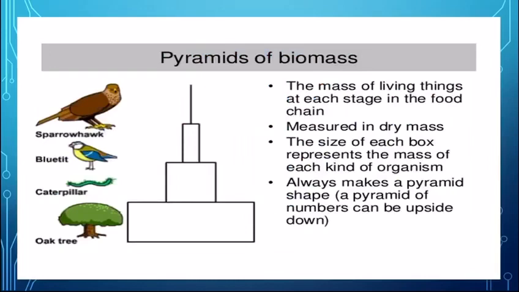On the other hand, a pyramid of biomass shows the mass of living things at each stage in the food chain. So if we consider a big oak tree, it is heaviest, contains thousands or more of caterpillars as primary consumers, more in weight than the birds which are present as secondary consumers in that tree. And hardly one sparrowhawk might visit at a time as a tertiary consumer to eat the blue tits, the small birds. So their mass gives this shape of pyramid.